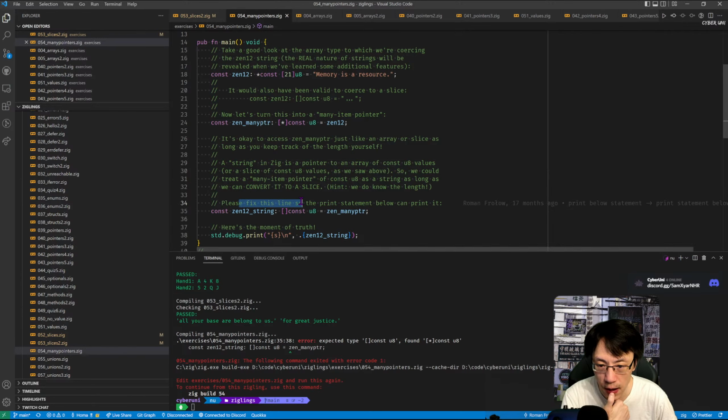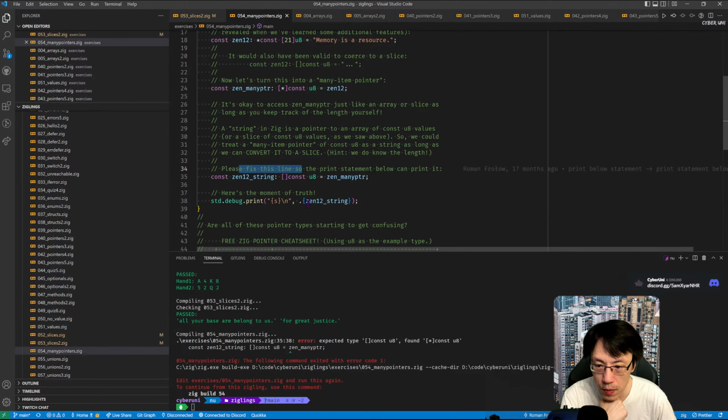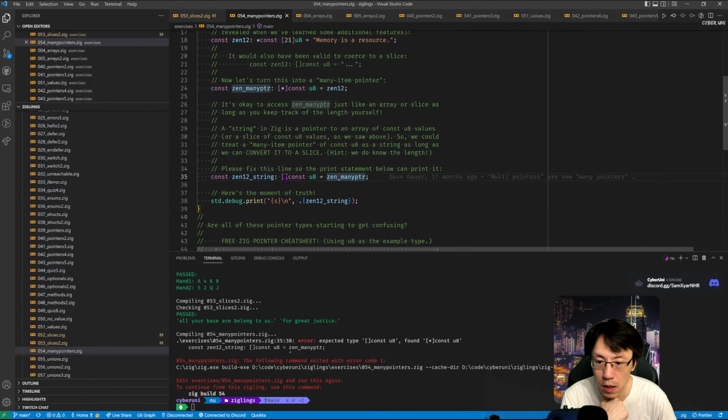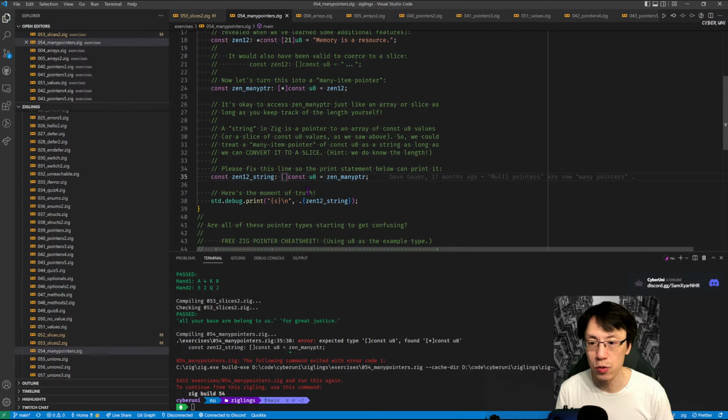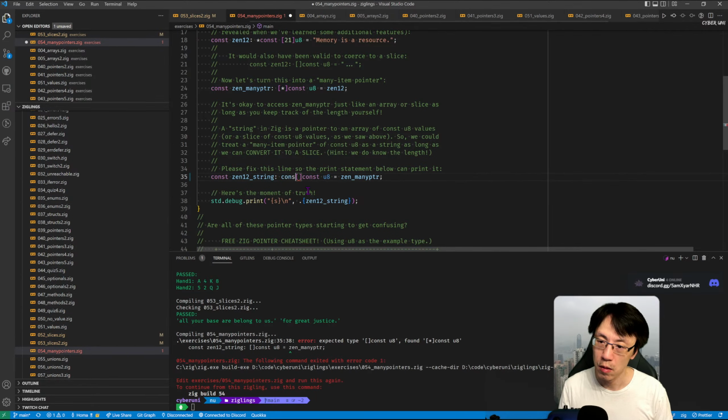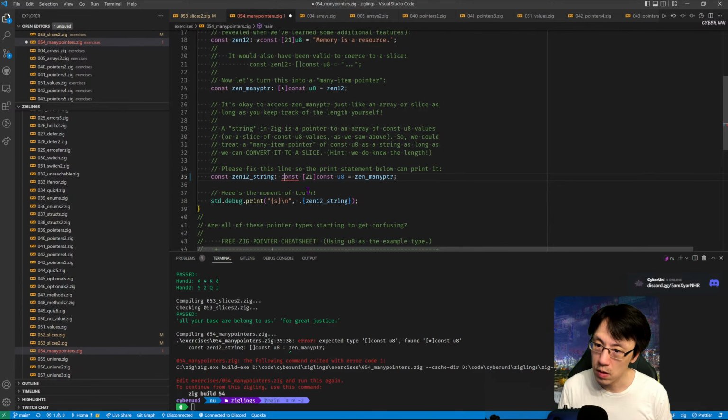Please fix this line so the print statement below can print it. So basically, we want to change it back to an, that's what we want.